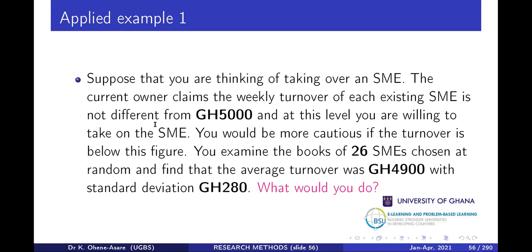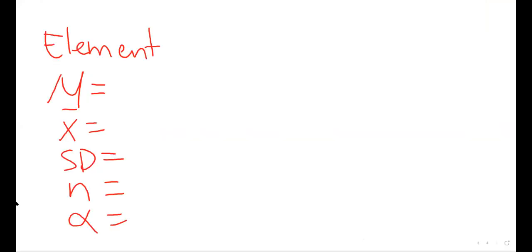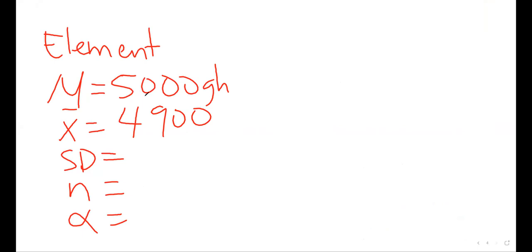So which number is the population mean and which number is the sample mean? John Tay. So the sample mean is 4,900 in Ghana City, and then the population mean should be the 5,000. That is correct. So the population mean is 5,000, okay, cities. And then the sample mean is 4,900. And whenever we are going to formulate the null and alternative hypothesis, we'll be using the population mean, the 5,000, to do that. Now, the reason why he said what he said is because he saw that the standard deviation was coming along with the sample mean.